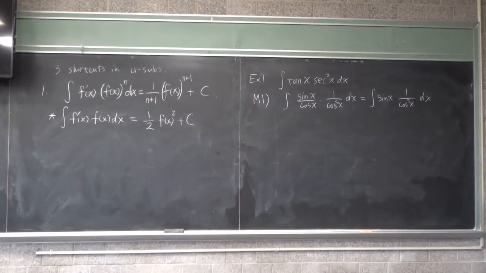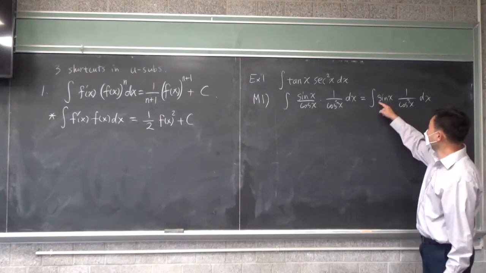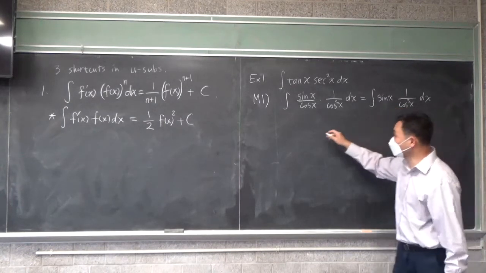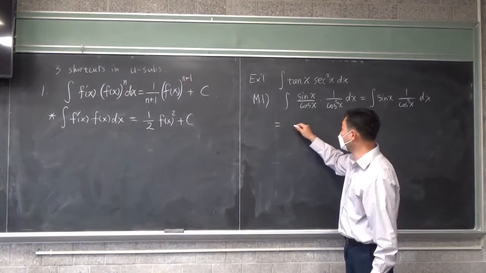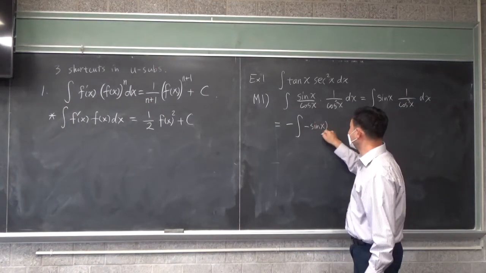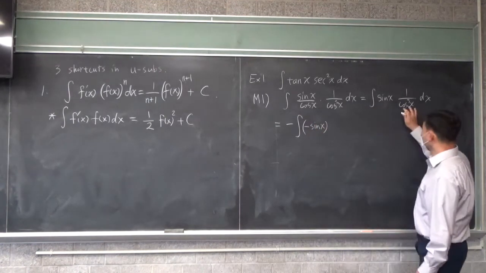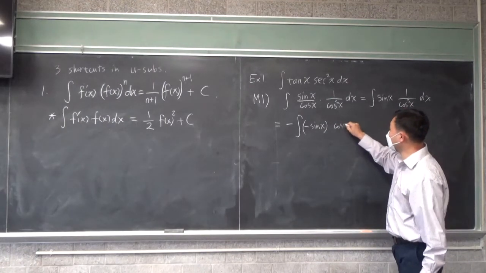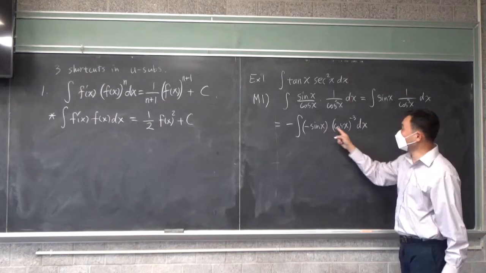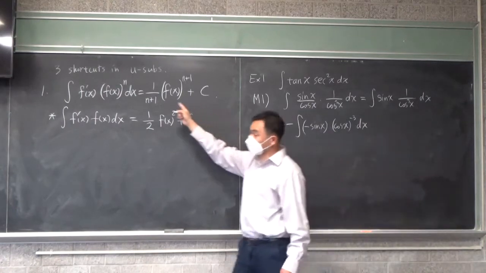But then you see, again, the derivative of cosine is negative sine, so we use the same trick that we just did before, which is negative of negative sine of x. And we're going to rewrite this as cosine x to the negative 3 power. So that now this form still looks like this one, right?